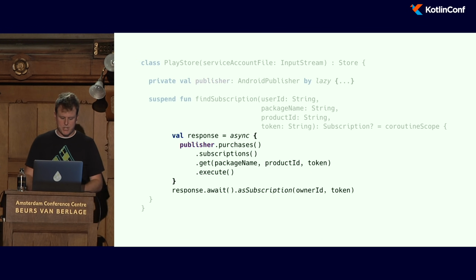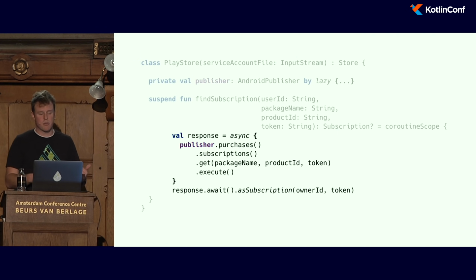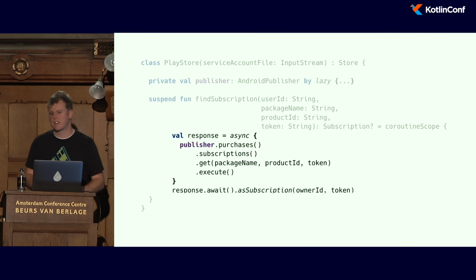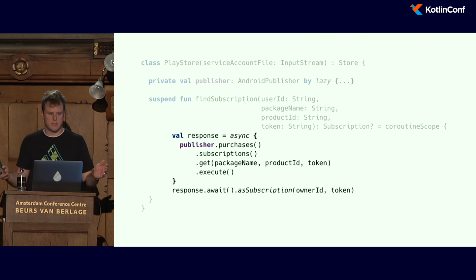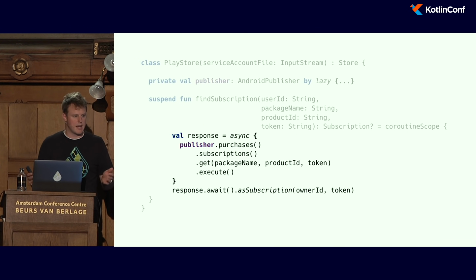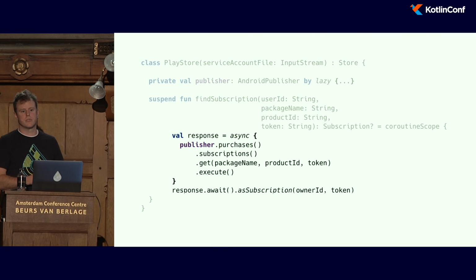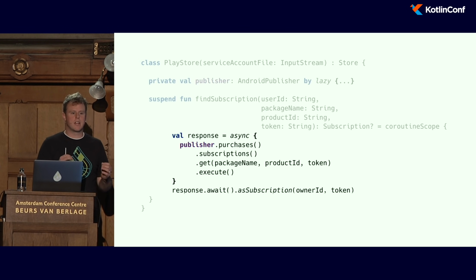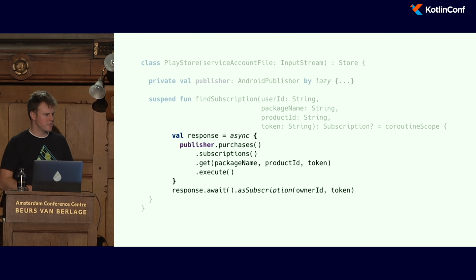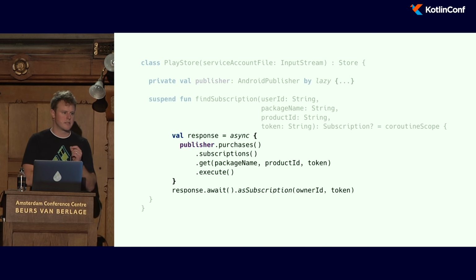We give it that information. It gives us back a response. We convert it to a subscription. Now, if you look at this, what you'll notice from all of the coroutine talks that you've been going to over the last day and a half, is that we're using coroutines here. As I mentioned before, Ktor is an asynchronous server, and it's all based on coroutines.